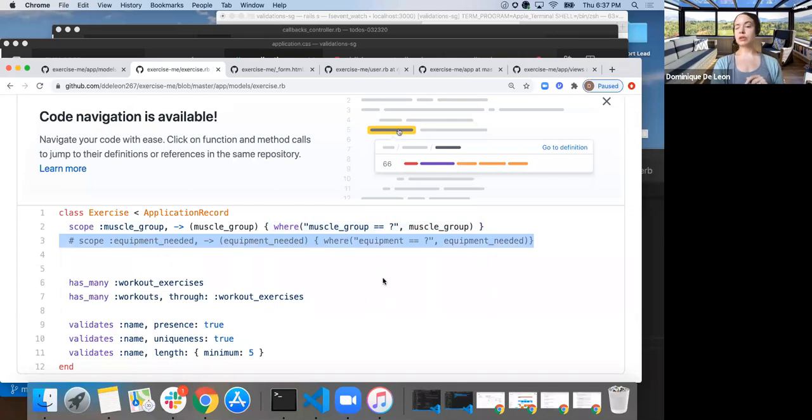I'm pretty sure that this was my live coding. It's really common, but not guaranteed, that your live coding could be to build a scope method, because it tests a lot of things at once. You have to know where to define it. It goes in your model. Where are you going to use it? It could be in a view, but more commonly it's in a controller action. And it makes you Google things, because you probably don't have that memorized. You're not writing scope methods every single day. So they want to see that you can go out and find something that you don't know how to do off the top of your head.